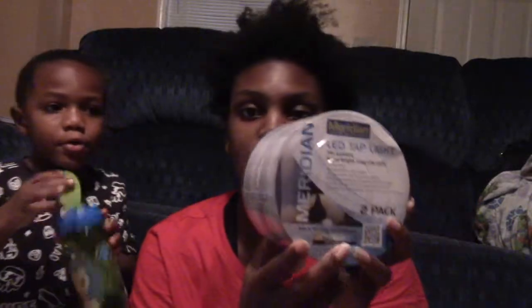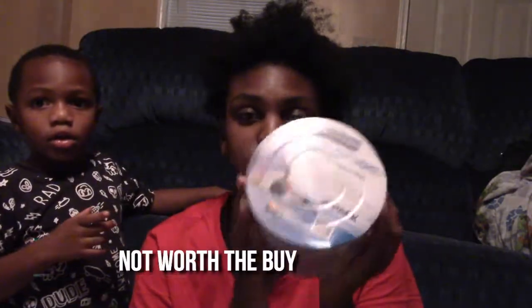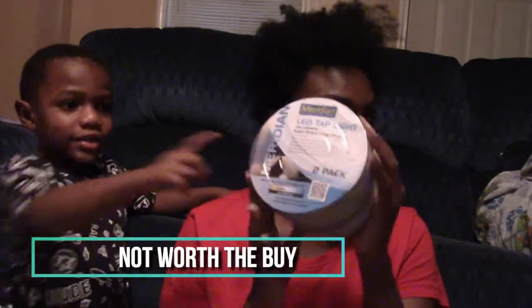Picked up some feminine products for me. Mommy always gets some. That was 98 cents as a water bottle. He needed another one because he used the other one for juice. So we need one strictly for water. And then we have a little tap light. We have some parts in our house that get extremely dark and don't really have a light in there. So it's good to have some little lights.